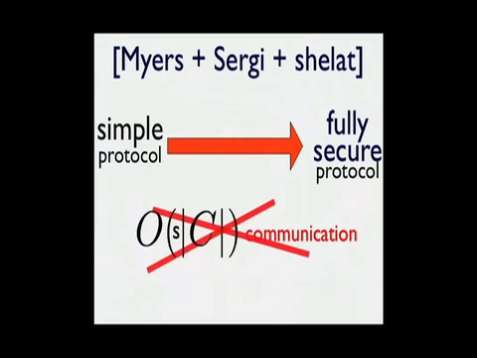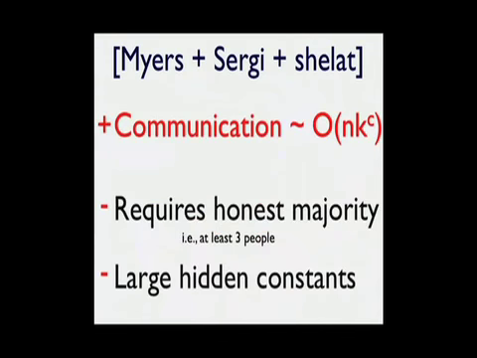Now let me give you some highlights of how this idea works. The plus of this protocol is that the communication is now basically the number of inputs times a security parameter to some C. This C is undetermined. It's in flux, but it's some constant. We hope that it's 3. Right now we think it's 9. But notice the C is not in there, and that's the big leap here. This C is a small constant C, not the size of the circuit.